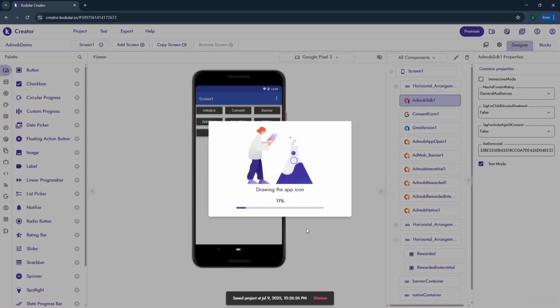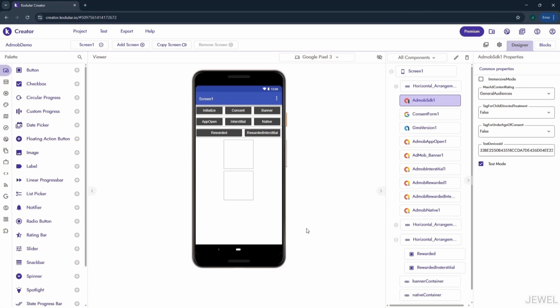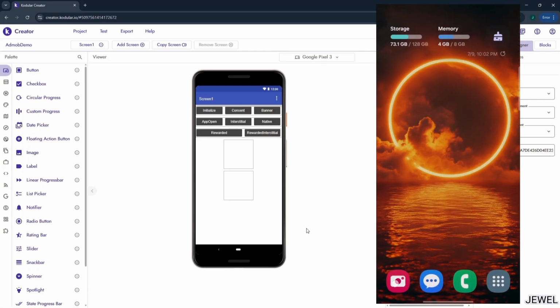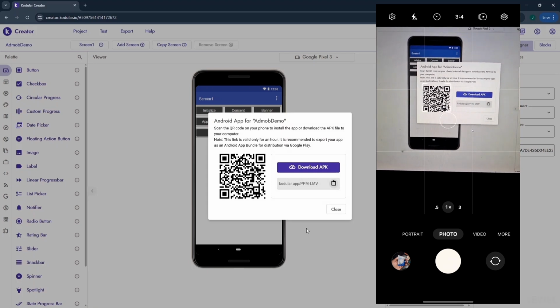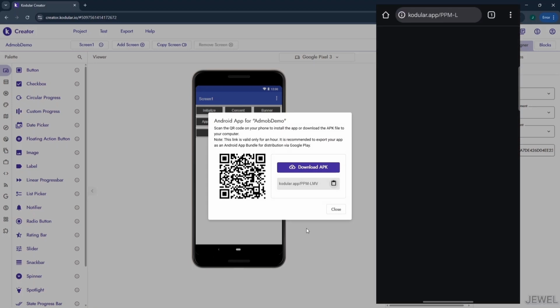The same extension is compatible with Kodular, Niotron, Android Builder, and App Inventor. The APK is ready to install.